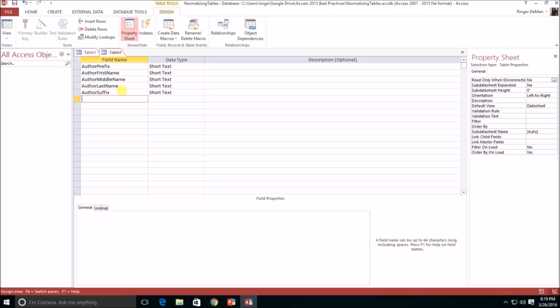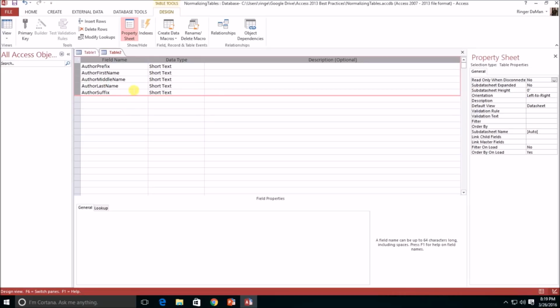Now there is a certain way of thinking about creating primary keys, which says that you never want to create more fields if you can use some of the fields that are within your table because somehow they make up a unique key. So for example, prefix, first name, middle name, last name, and suffix, if I use the combination of all 5 of these fields, really the chances of anybody having the same exact prefix, first name, middle name, last name, and suffix are pretty slim.